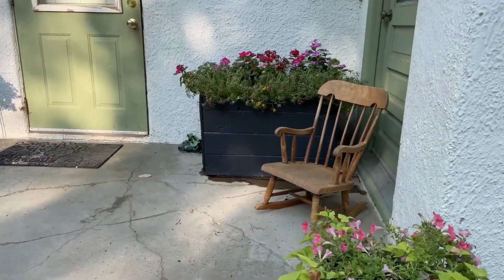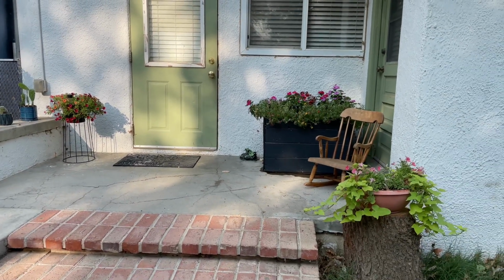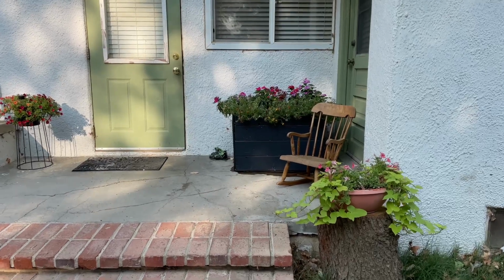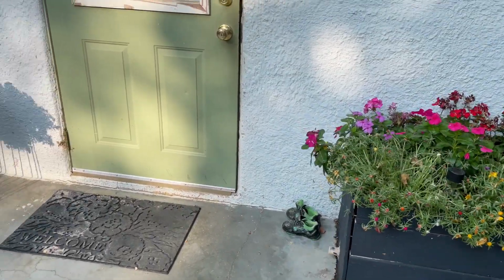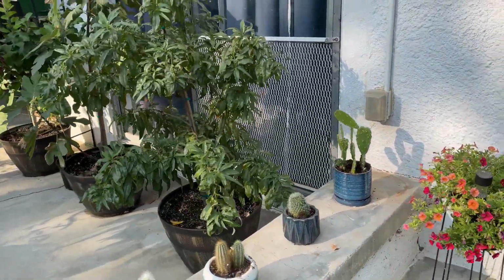This right here, I love my entrance now to my porch, well, to the house, because this was all done by my little girls. They surprised me with all of this one day when I came home from work, so this is really cute. I'll go more into detail in another video, but that's just a really cute entrance.